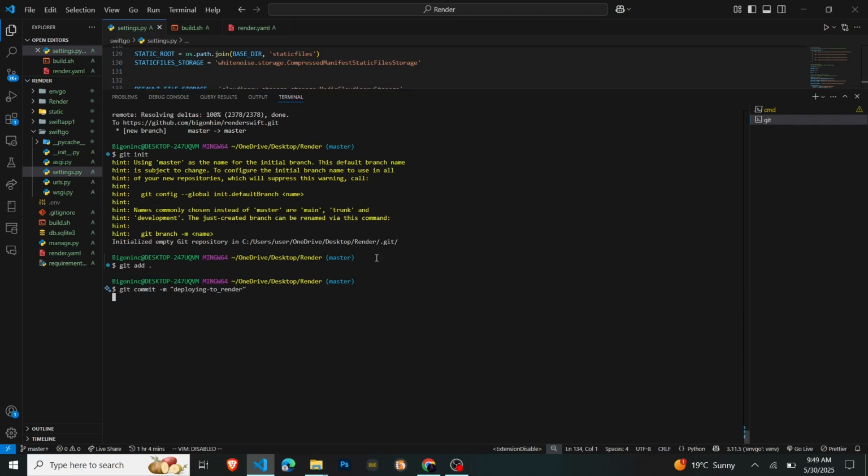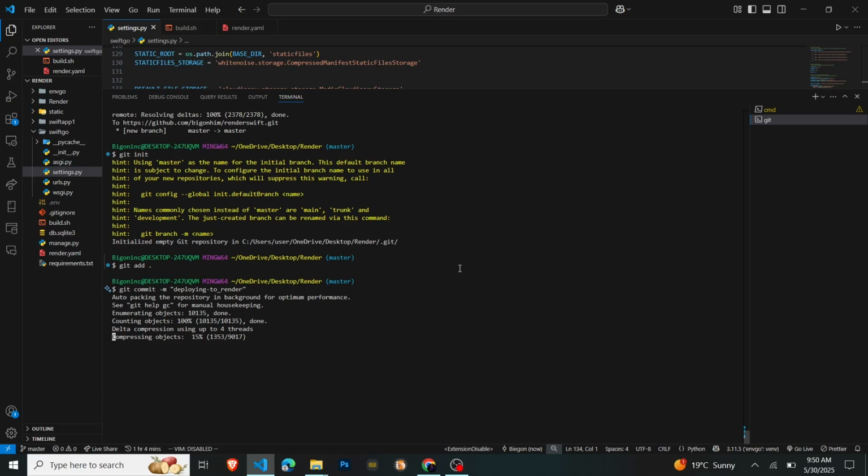And after it's finished committing, we'll push it to GitHub and go straight to the main thing, which is deploying our service to render, and hope everything works well because we have done everything perfectly. So on your side, ensure you have done everything perfectly so that no conflict arises. Just follow this tutorial step by step. Do not bypass any bit of the tutorial to think that you can do it, but just follow it and everything will work perfectly. So let's just give it a second. It's almost done, and then we'll push it, and then finally we will deploy our service to render.